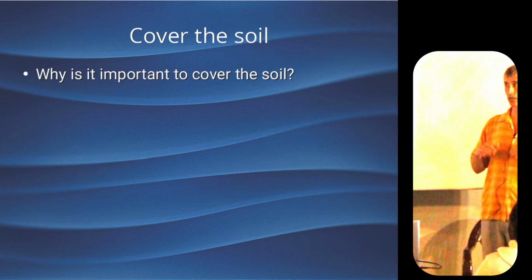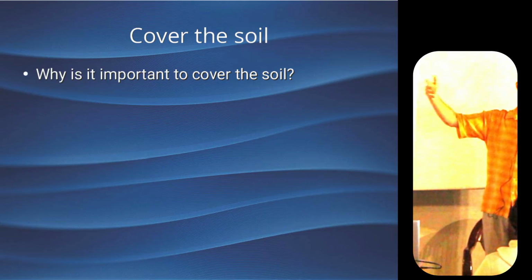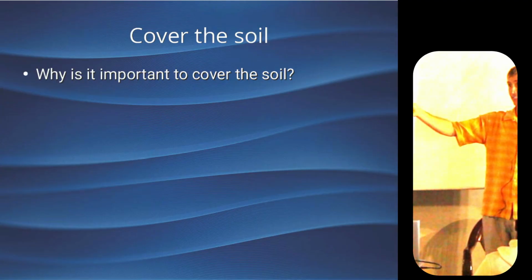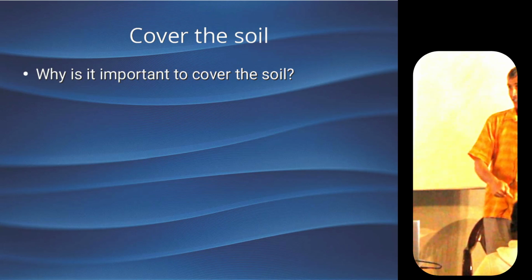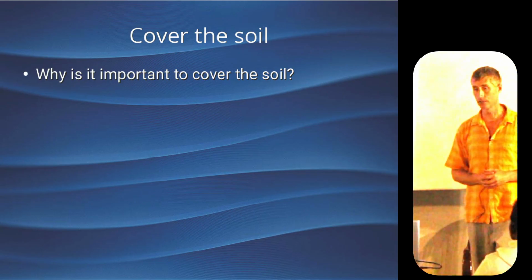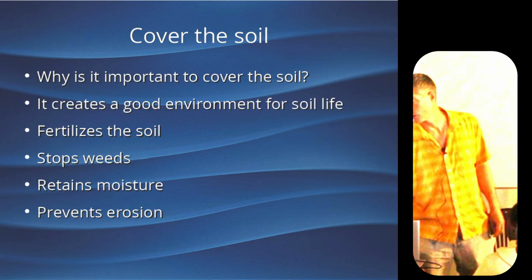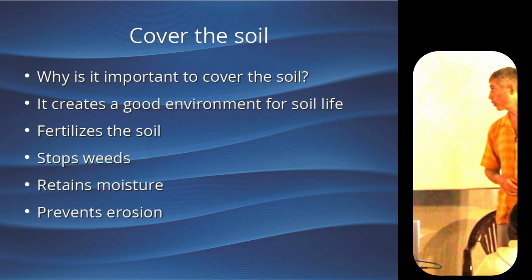The temperature reduction. They've tested sometimes when it's just a normal day here, like 19 degrees or something in the air, it can be 25, 30 hotter if you have bare soil. The soil just bakes. So does the soil life. Weed suppression. Weed suppression, exactly. Water retention. Infiltration. Infiltration, preventing erosion.